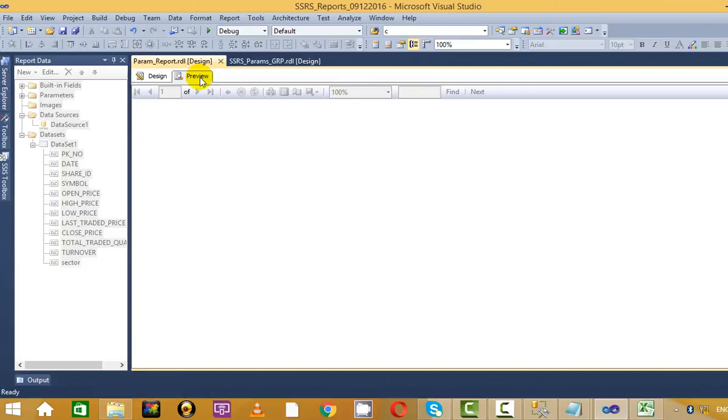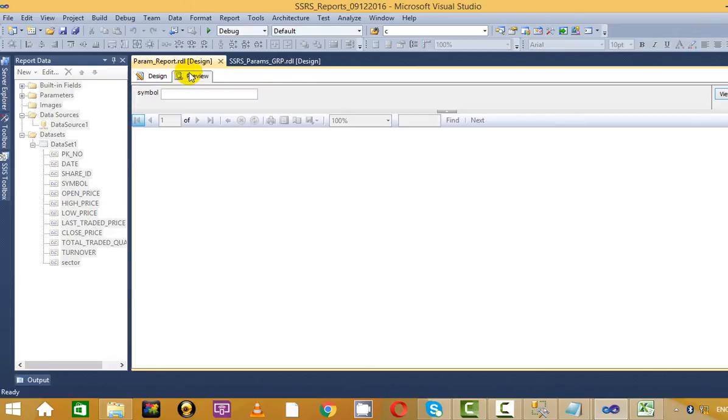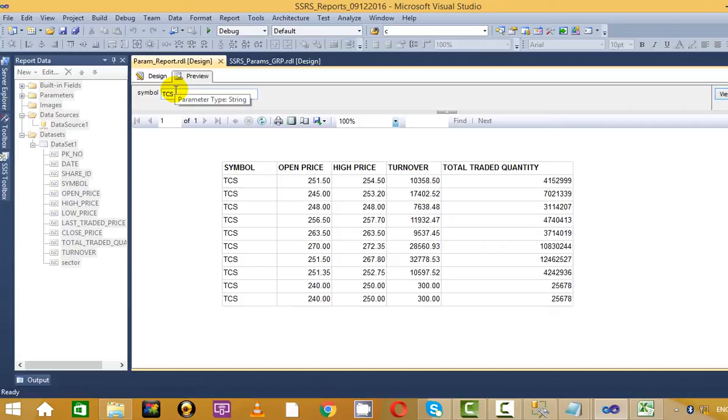So my report this time should now ask for a parameter. Yes, now when I pass my parameter, it will take a report based on the parameters which are passed. So if it is TCS, it is going to come as TCS.